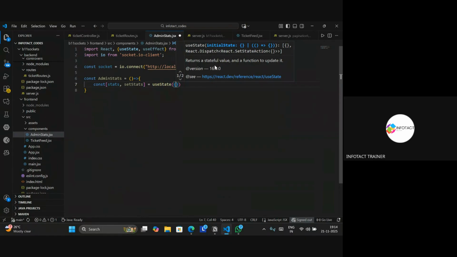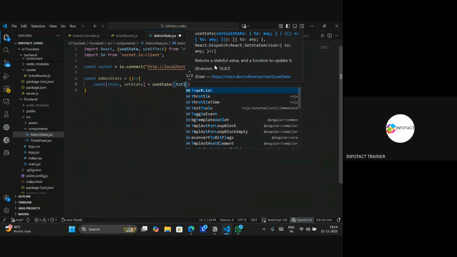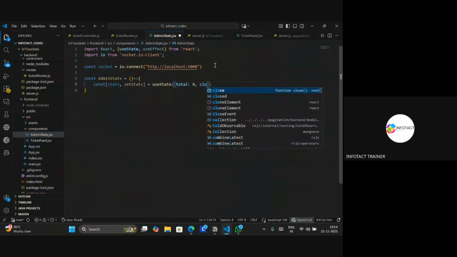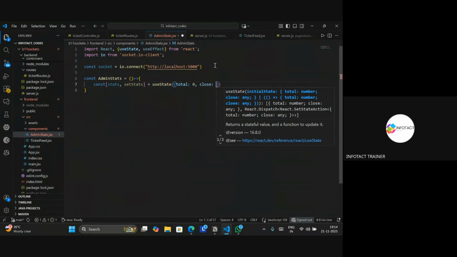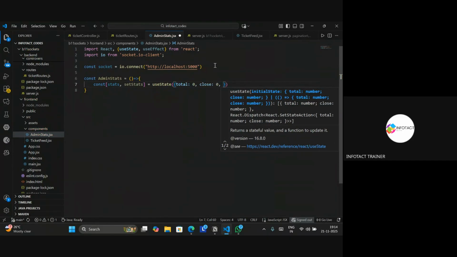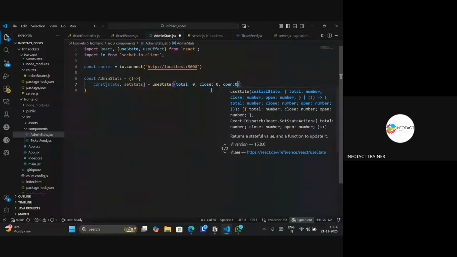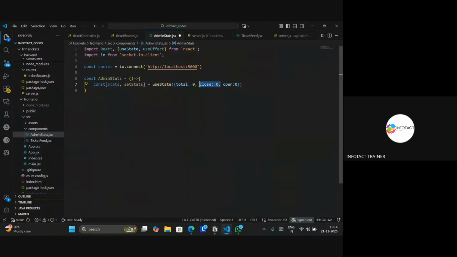That is the count of the total number of tickets, the number of tickets whose status is open, and the number of tickets whose status is closed. So initially the total number of tickets is 0, the number of tickets which are closed is 0, and the number of tickets which are open is also 0. You can alter their order also.